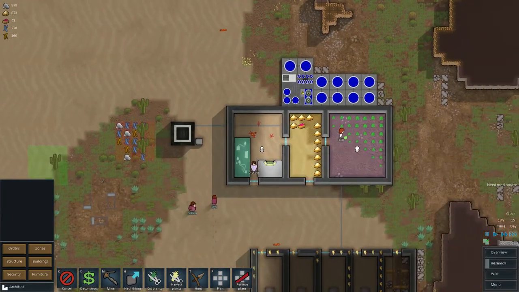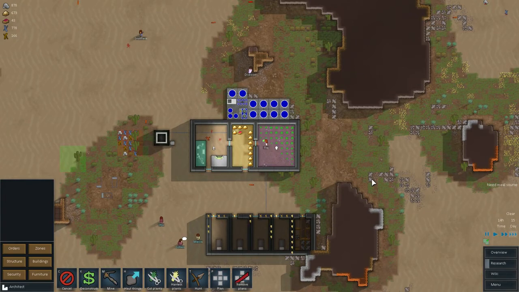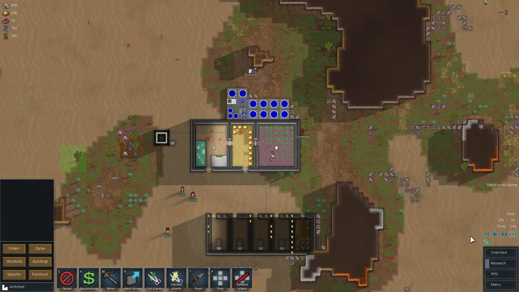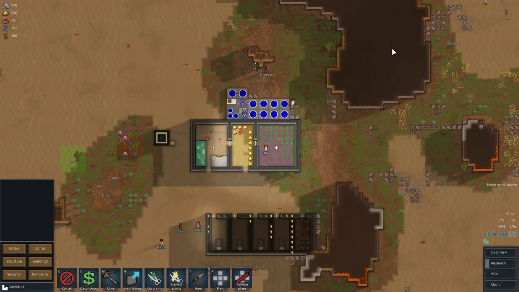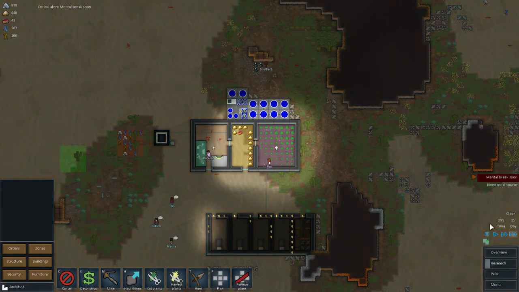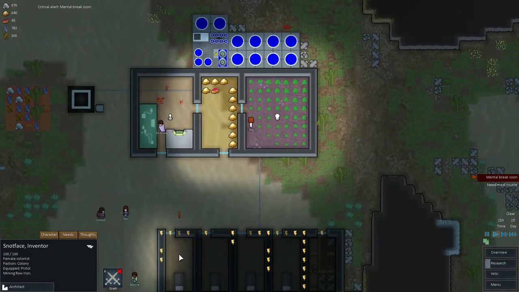There you go. Alright, you're doing mining as well as Ollie. Oh, I'll take off mining. Do research, that's what I want. You to research and early research. Oh, mental break. So you.